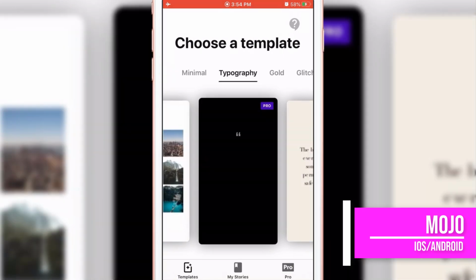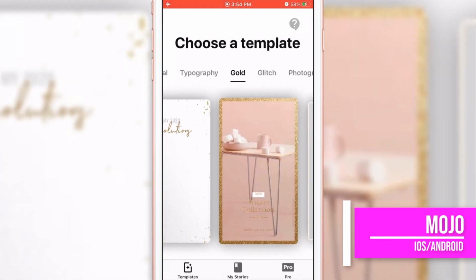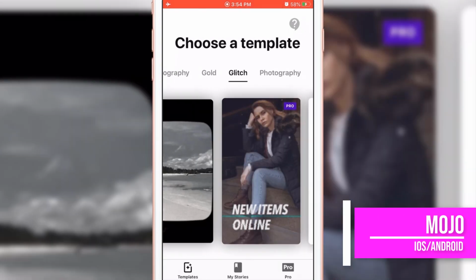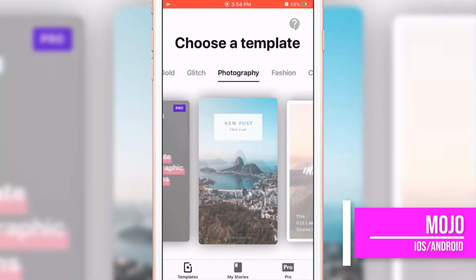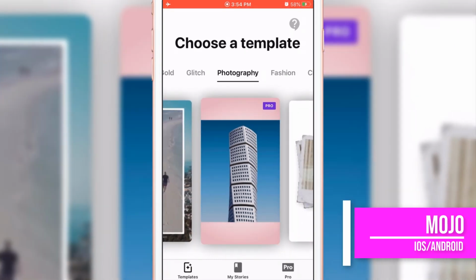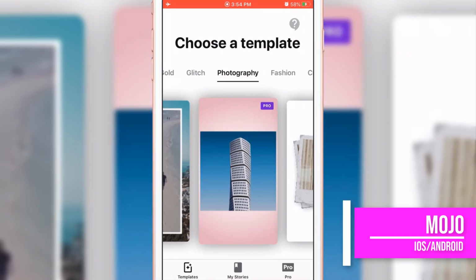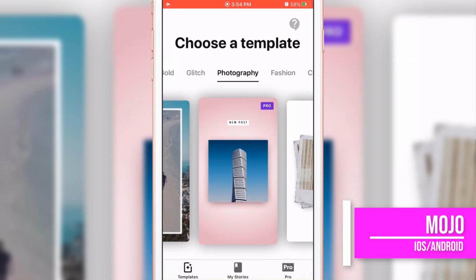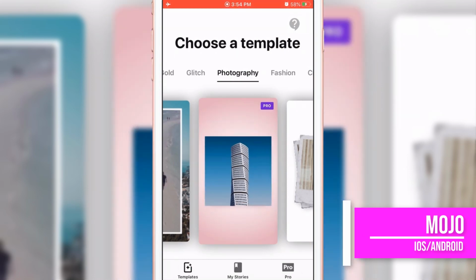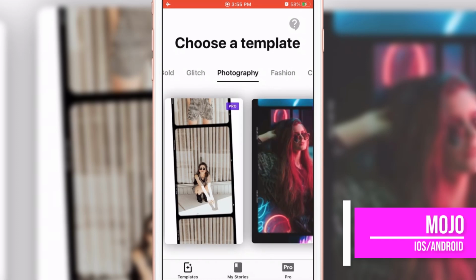You can add typography, you can have ones that have a bling and gold, you can have neat effects like glitch, and then beautiful photography that you can add your own images in, create them for your own personal brand, make yourself stand out, and make people want to stick around and watch your stories and engage with your posts.